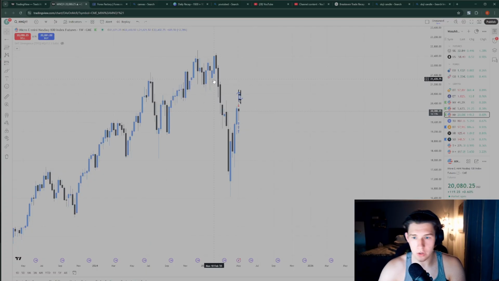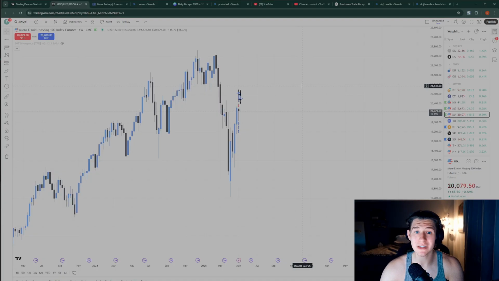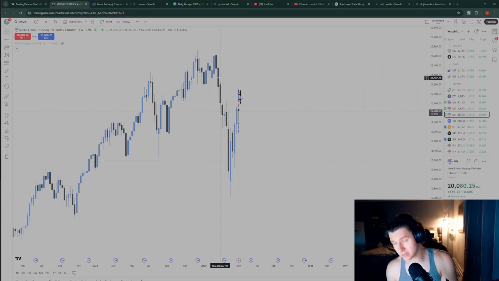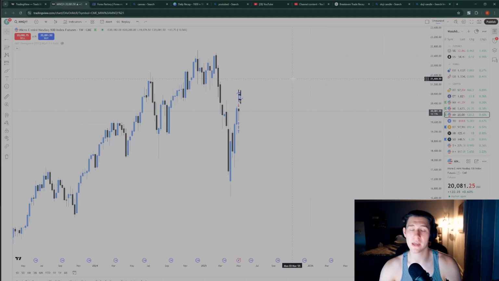So in a 1 week candle close, how many hours do you have? I'm going to do the math right here if you want me to. It's 24 times 7, right? 168 candles to print one of these, and that's an hour. And then if you want to figure out how many minute candles that is, multiply that by 60, that's 10,000 1 minute candles to make one of these 1 week candles, right?